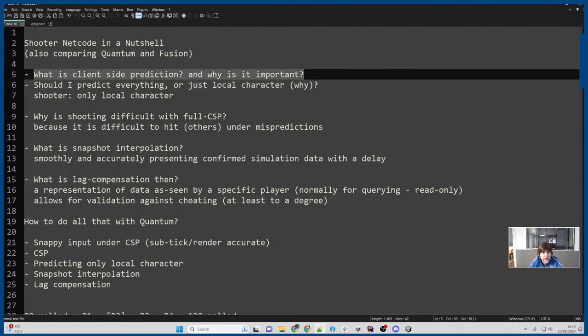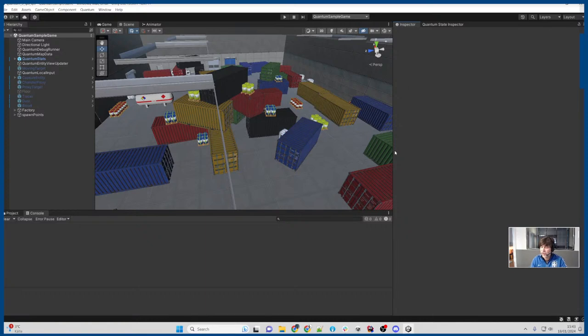In a deterministic simulation, you have the predicted ticks and you have the confirmation ticks, which are verified ticks. So you're constantly predicting and rolling back. You can think of the verified simulation ticks with confirmed inputs as confirmed data from the server in the Bolt world or Fusion world, where you got a snapshot from the server, which is the truth. The first log, when playing online and you hit something, is when you first run the shot in the Quantum local client-side prediction, and I register the shot immediately. So I see that I shot something, I spawn a splatter, that's immediate feedback, but that's client-side prediction.